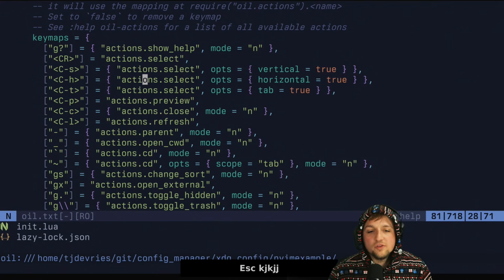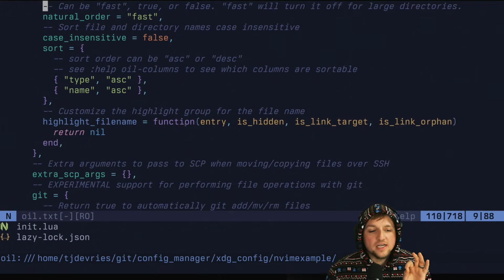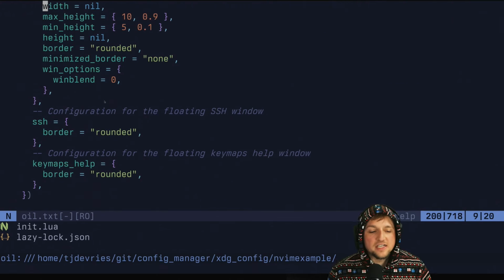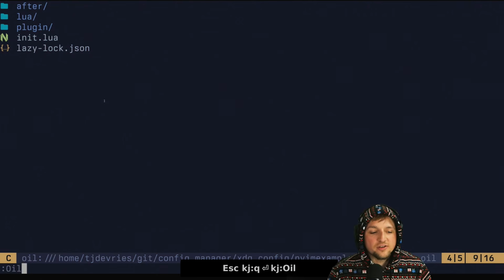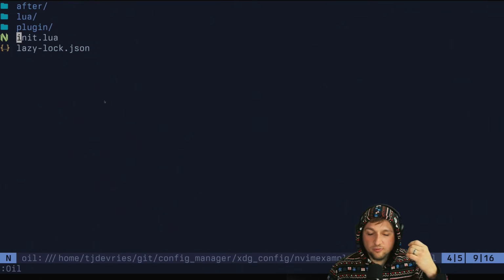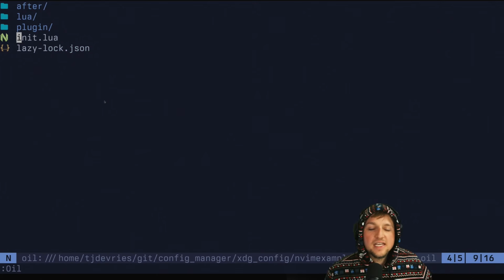I think the only thing here that we don't have is there's no super easy way to edit the current file in the default options. And so to do that, you just run, let's say you're inside of here, I think you can just run Oil and it will edit the current file's directory. So you could add Oil as a custom keymap for yourself. I use it as just minus in my personal config.